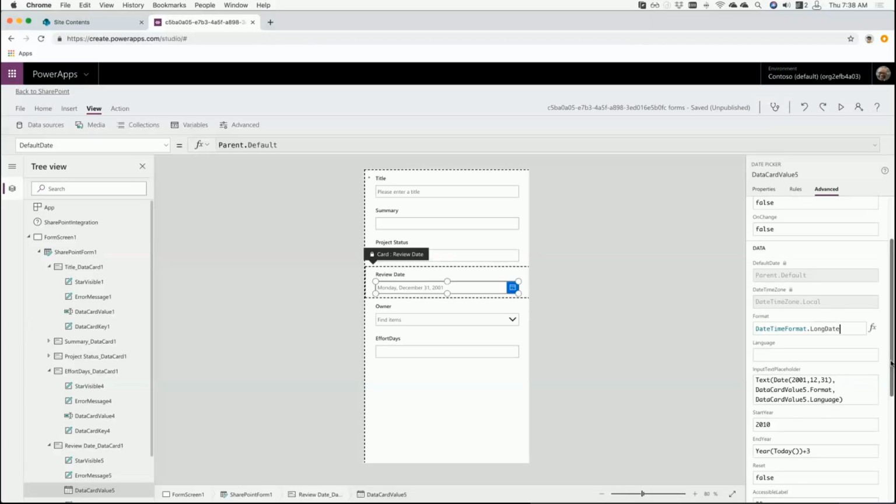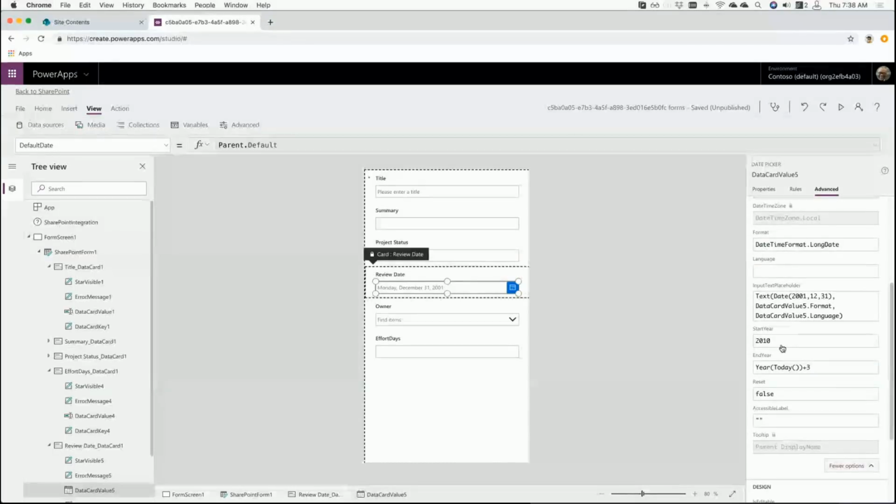And something else that I find very useful is start year. Every calendar you pick, sometimes it's set to 1999, 1901, right? I really hate that. So with the start year option, I can actually set this to 2016 or, you know, I don't know, 1982 or 2018, right? So the user can start the calendar from that start year and end year as well.